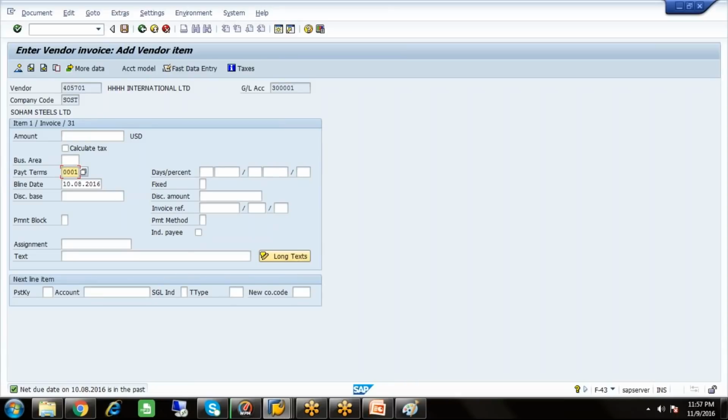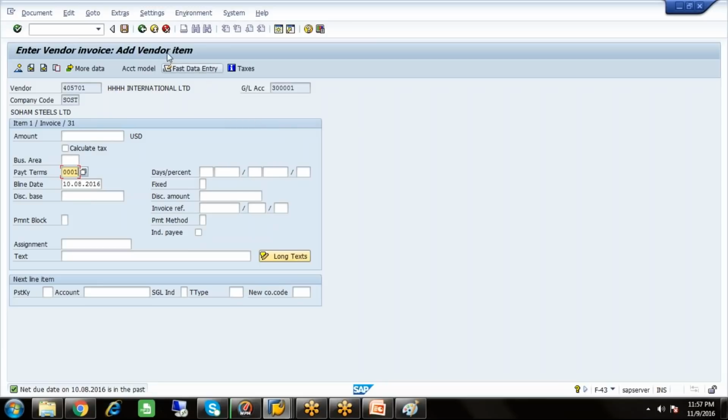As of now, we didn't create any payment terms or due date specifications. There is a separate process for that. During the recording of the invoice also, you can change these payment terms. But first we need to understand what these payment terms are. Once we understand that, we'll change it at the invoice level also.